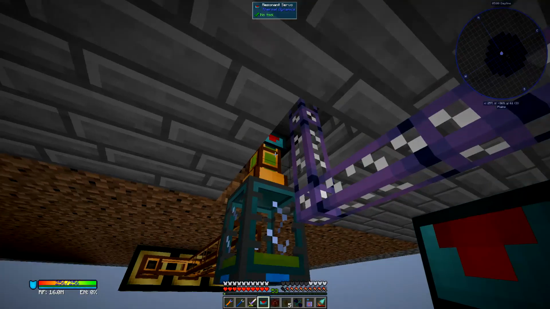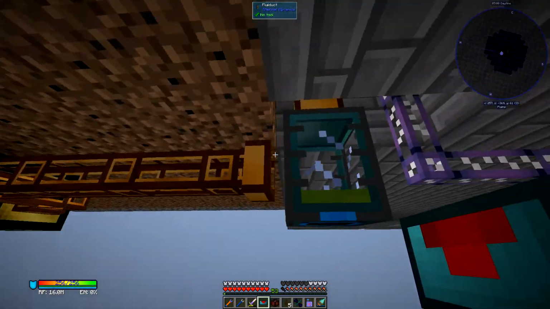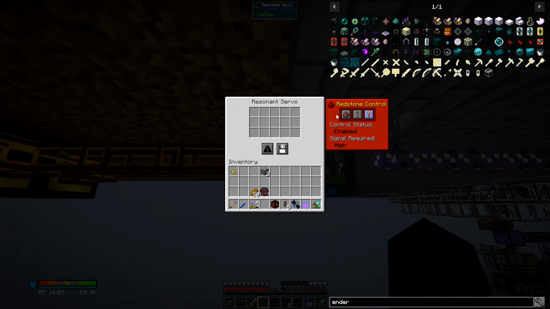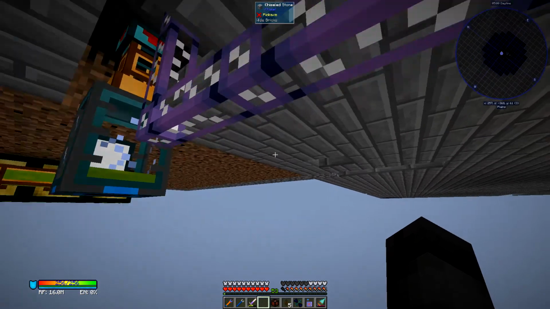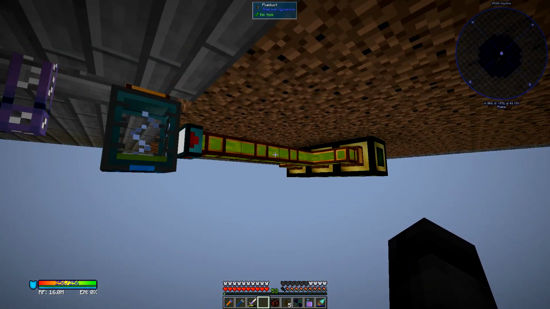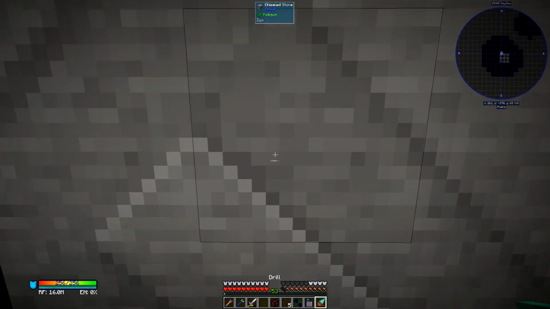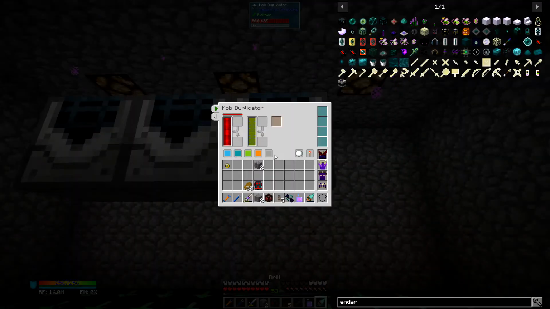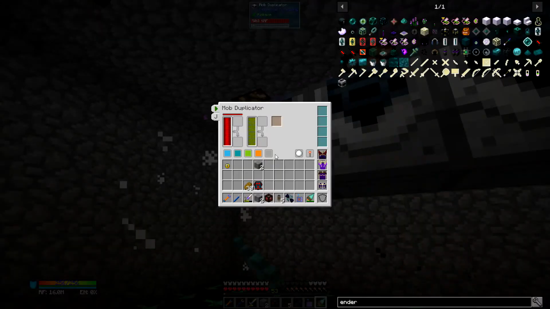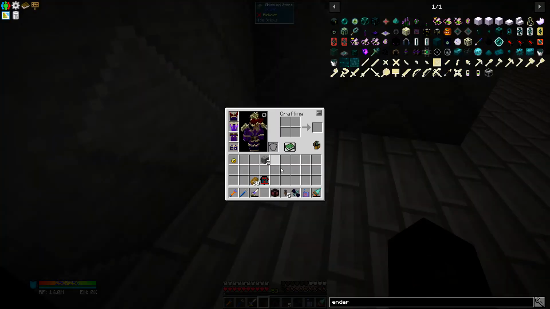That's going to be ignored. So now our essence is coming out of there, and then that will be ignored, and now it's going into there. And that should be good. Should have just filled up all 3 of them. Yeah, yep, and yep. All right. So that's that.